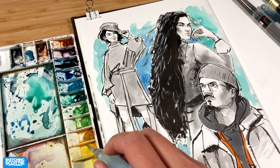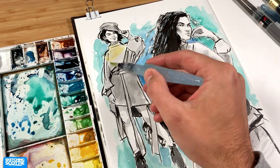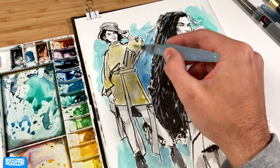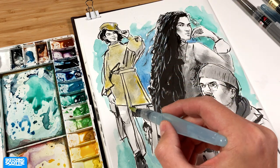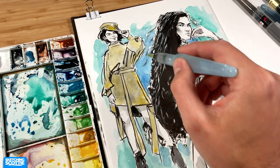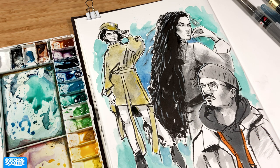Okay, one last test. I want to add a bit of a really light shade of yellow to this dress. This is a bit like a fashion sketch. Supposed to be a lot of energy and flowing lines. Probably a bit more yellow than I was actually meaning to do it, but I think that's all right.